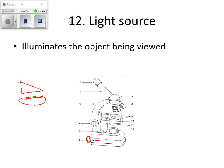Then there's two other things that you don't see on this one that we have as well. Now you don't have to use these, but I would suggest maybe doing that. There's two knobs that are right around this area somewhere, and they're kind of on top of each other. What they do is they move the slide around. So on low power, when you first look through here, on the lowest power, you want to use those two knobs to move the slide. If you turn one, it's going to go back and forth, horizontally. And if you turn the other one below it, it's going to go up and down.